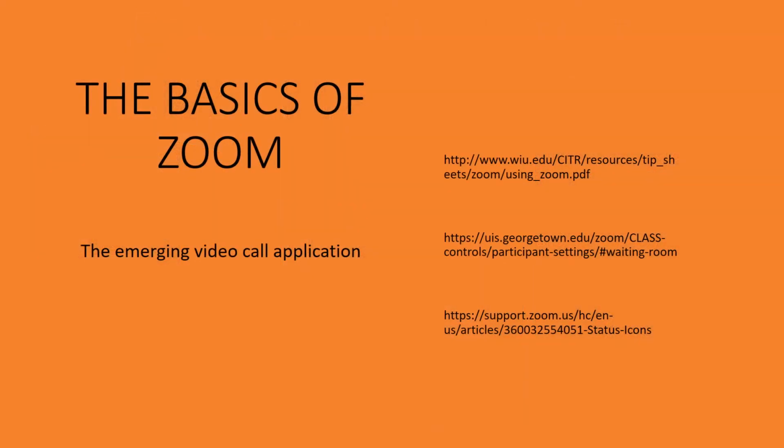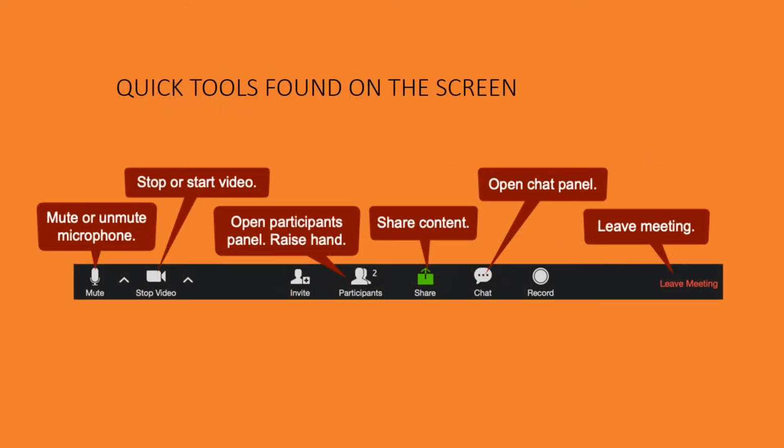Now you'll be able to identify those basic or initial things that you have to know about the Zoom application. Let us also recognize all those sites over there on your right side where we got the materials, everything that you will find out about the technicalities of Zoom. Now we're on the quick tools found on the screen when you are using Zoom. Let us start with those icons that you can find below your screen.